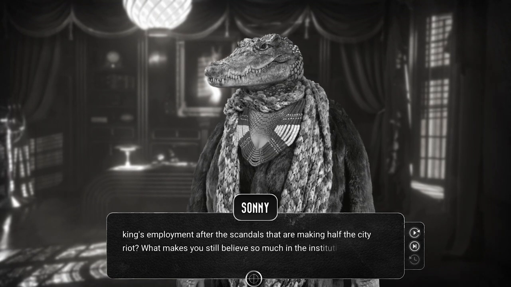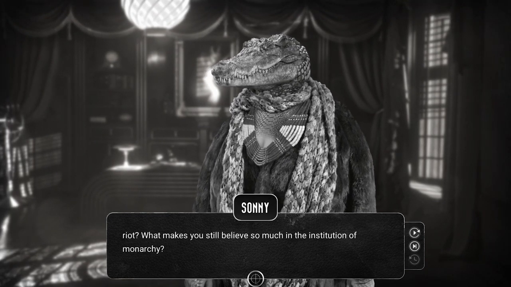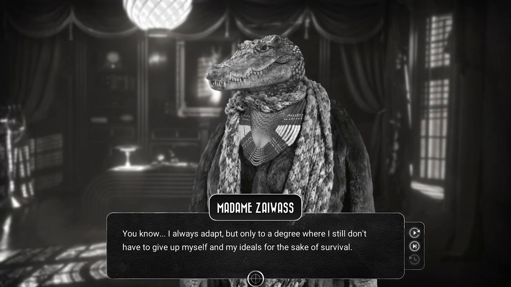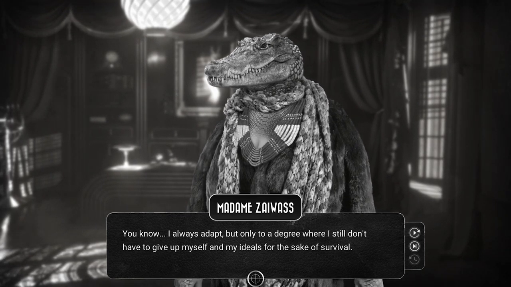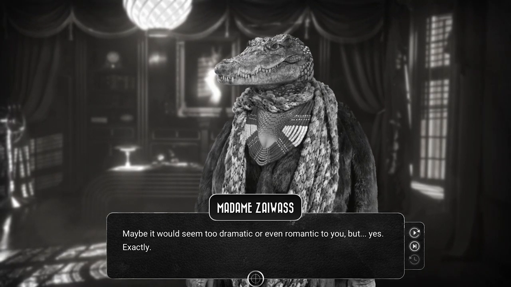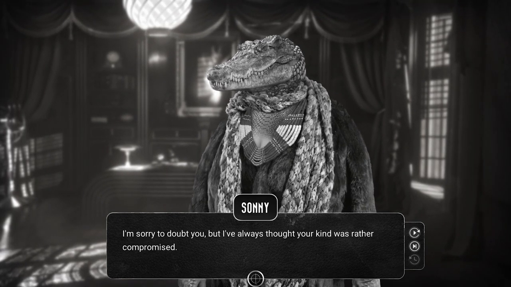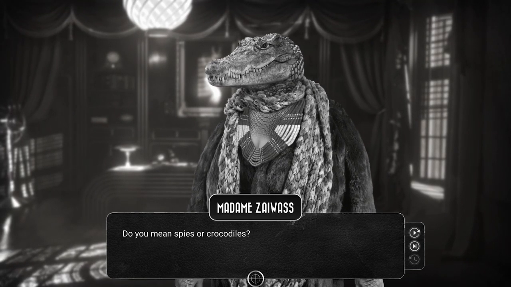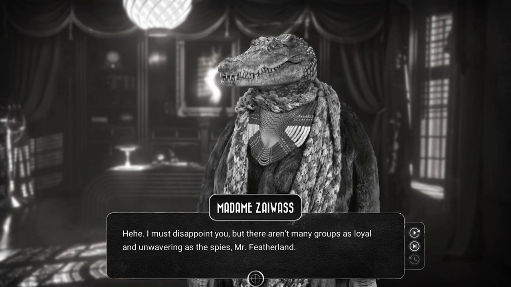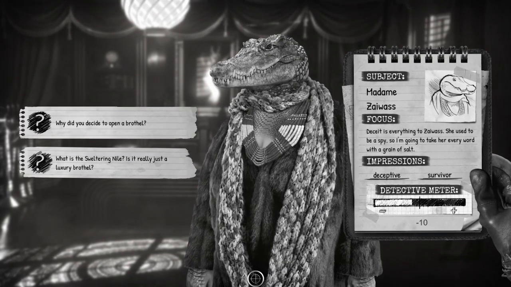Why did you stay in the King's employment after the scandals that are making half the city riot? What makes you still believe so much in the institution of monarchy? You know, I always adapt, but only to a degree where I still don't have to give up myself and my ideals for the sake of survival. You'd rather die then? Maybe it would seem too dramatic or even romantic to you, but yes, exactly. I'm sorry to doubt you, but I've always thought your kind was rather compromised. Do you mean spies or crocodiles? Spies, of course. I must disappoint you, but there aren't many groups as loyal and unwavering as the spies, Mr. Featherland. If you're telling me, ma'am, I believe you. Oh dear, that was a bad one.